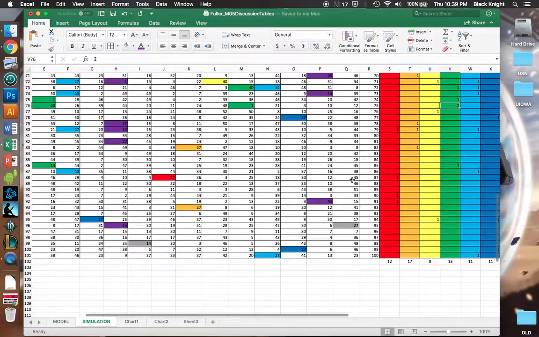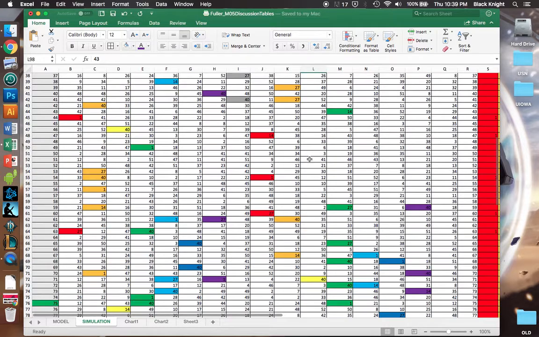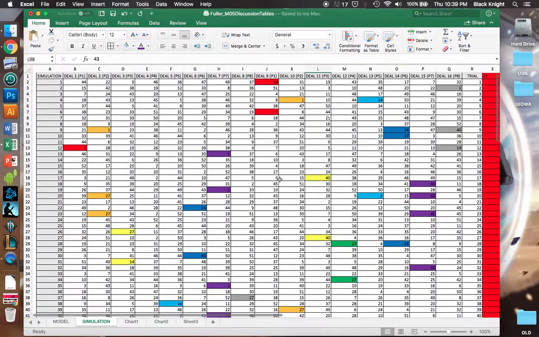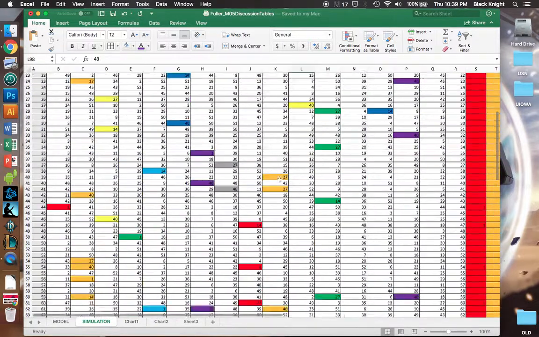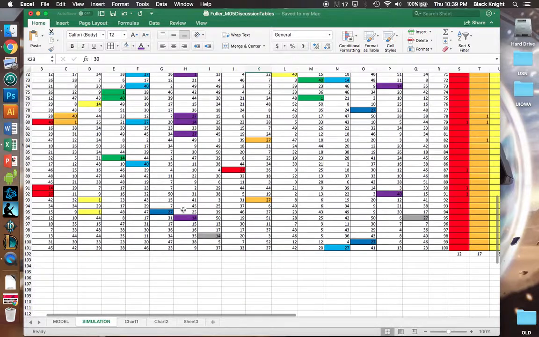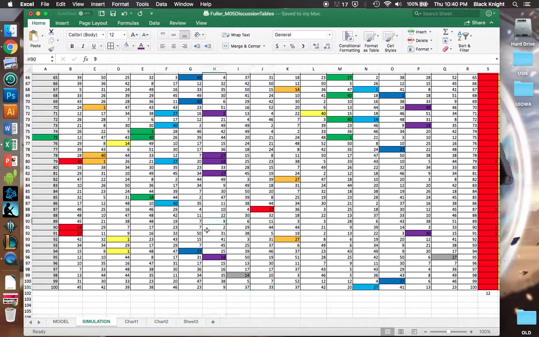I decided that wasn't going to be all that interesting after doing all this work. I went through and found all the aces and color coded them to which player had drawn them, and I was like, this is really not going to be all that interesting to look at, just one person getting this. Obviously, if I were able to do more iterations, it would be more interesting, but I ran out of time.